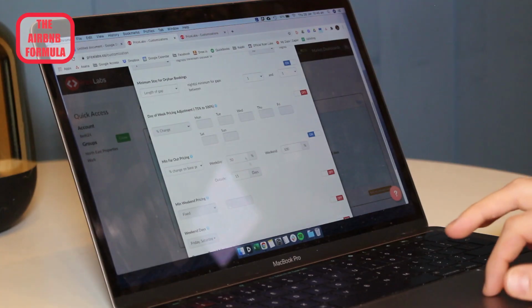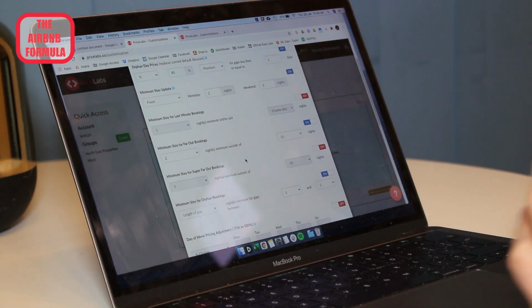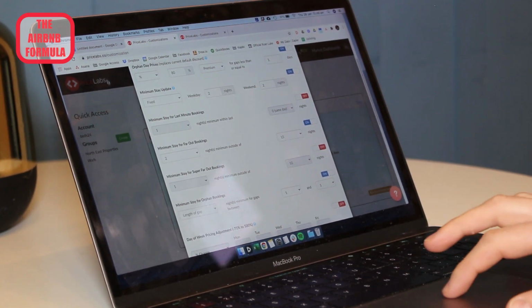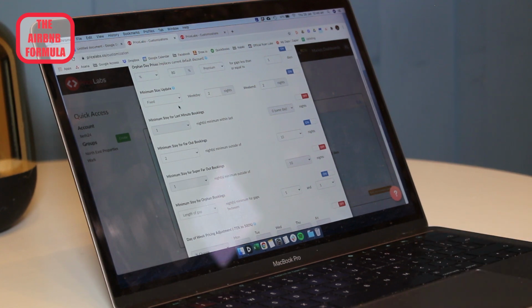I've touched on it before, but minimum 2 night stays. This sometimes changes to 3 night stays. You can set all this in the software as well. You can also just set this direct on Airbnb if you're just using that and you're not using channel managers or software. But a 2 night minimum stay is really important for maximizing your profit. On average, most of our guests actually stay 3 nights, so there could be an argument to say that I should put it up to 3, but we do still get some good 2 night bookings as well, so I'm quite comfortable with 2 nights.